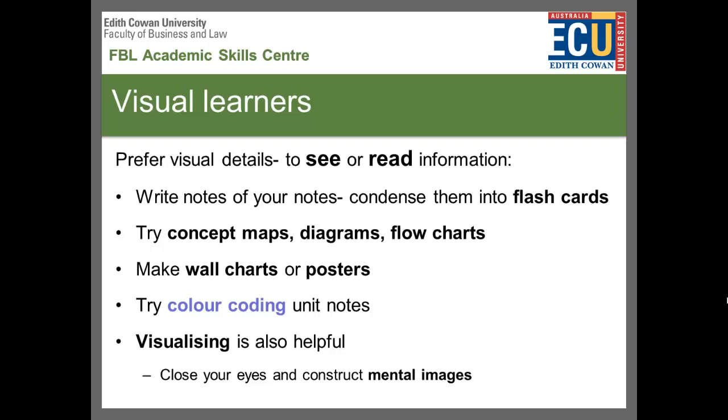Visualizing can also really be very helpful. And it involves doing things like constructing mental images. I know I've worked with students in accounting where I've suggested they use the image of a tree to think about the different accounts and details that they need to include in a spreadsheet.